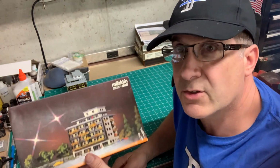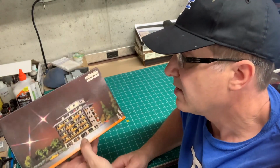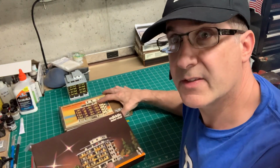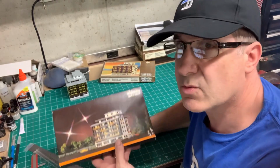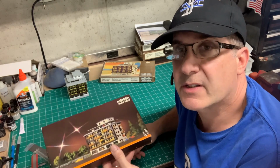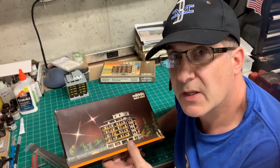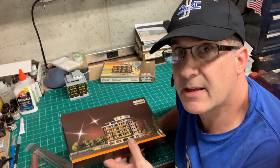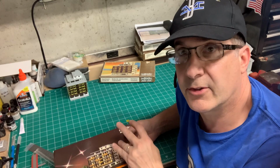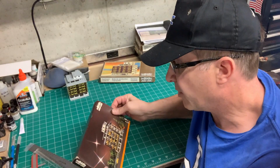And then here's one with the later packaging, which shows some other suggestions, such as some of the little people in the cars and things. So let me put this where I can see it. And let's see what's in the box. This is one of the more complex kits. And one thing I've found, now that I'm on my fifth or sixth kit, is that it's much easier to put the window frames into the walls and then assemble the kit with all of that installed, because with this kit you're going to want to spray paint the inside flat black so the light doesn't come through. And I'm going to note a couple other things.